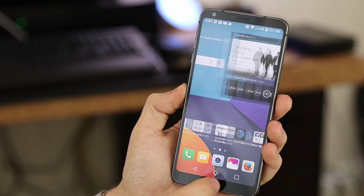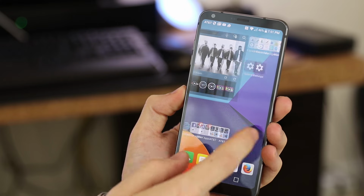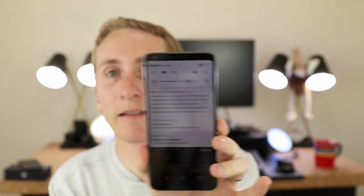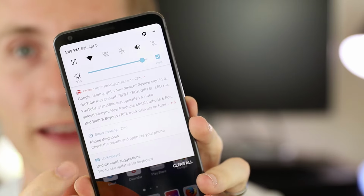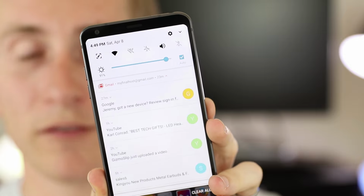The LG G6 also has Android 7.0, so you're probably pretty familiar with that. It's not the latest and greatest at this point. I think it came out last year around November. But one really cool thing is that it improved notifications. Let's zoom in, so you see my notifications right there. You can basically expand them, so you can get a lot. Let's go back out. You can really quickly, at a glance, see what you've got going on.